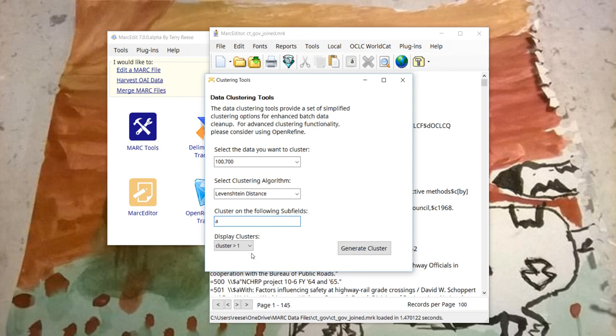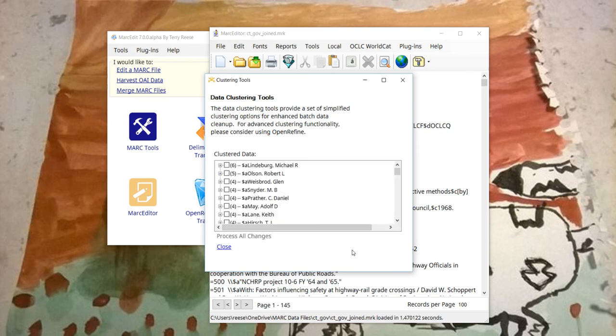You get to decide how you display clusters. So by default I want more than one value. I want to actually see groups. So by default, it asks for things that are more than one, but I could set more than five, or if I want to see everything, I can ask for all. So I've got my data defined. I go ahead and generate my cluster. You can see that the cluster gets generated fairly quickly for those 15,000 records.